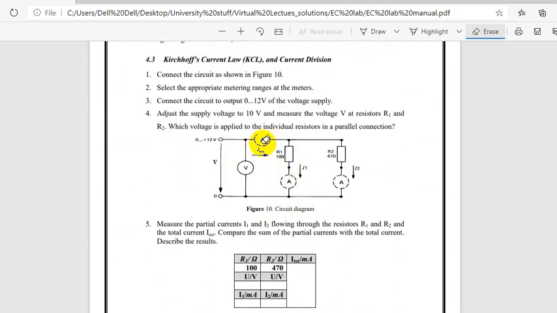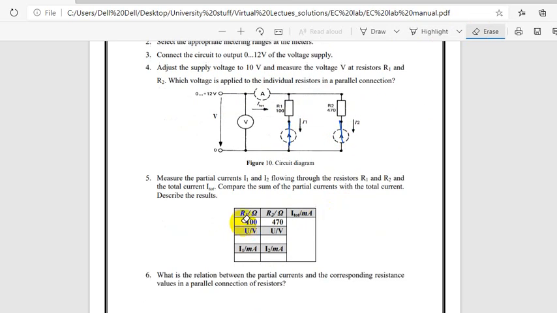Okay, so here also you have dash lines for the ammeter. First you will connect this ammeter, short these two. We don't need these two at a time. Then in the same way connect this ammeter, short these two, then remove this ammeter, connect this ammeter and take the current I1, then take current I2, third step.